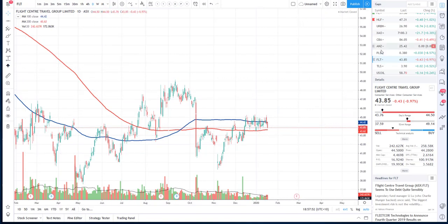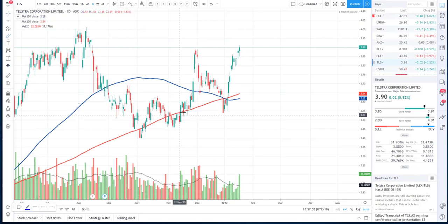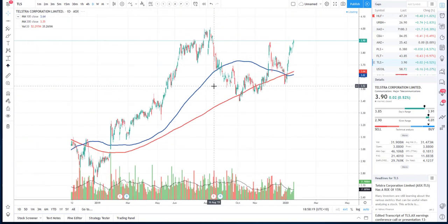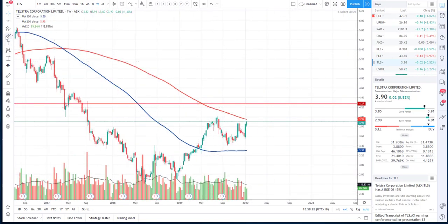Here's Telstra, ticker symbol TLS. If you recall my review — after that beautiful bullish candle I said to expect a 50% retracement of that candle and then look to buy. If you had a limit order set up on that day and didn't get filled, you would have gotten filled the next day, and you'd be very happy right now — up about 10%. I do expect us to slowly grind higher. We do have the 200 simple moving average on the weekly chart in the way, so we will probably pause here, but once we get above the 200 I think we'll slowly grind back higher.